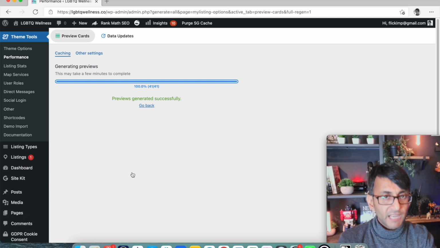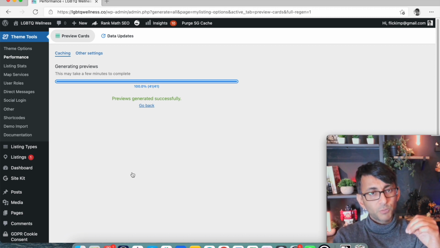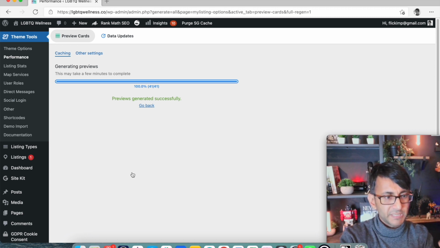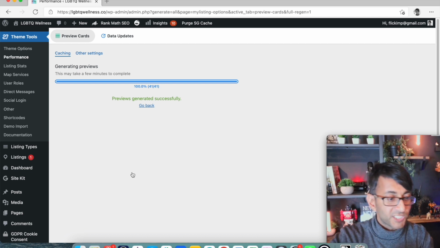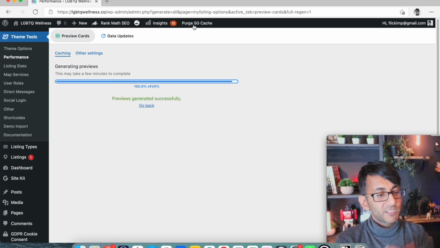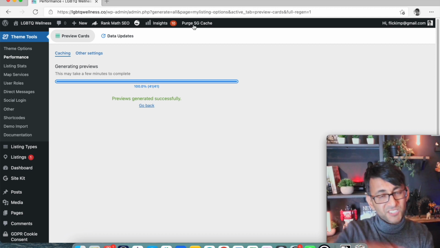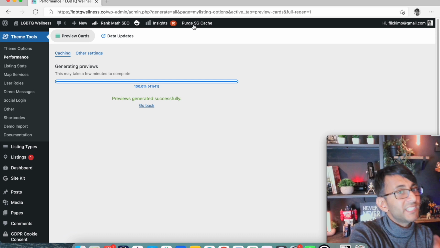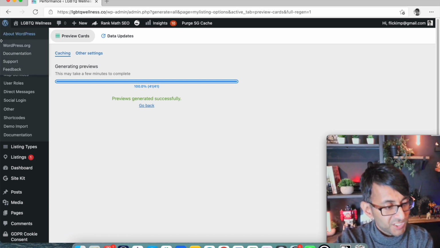Okay, you do that every time, because if you don't, it's sometimes, I've never had an issue, but I have heard of sometimes you might do an update, but it's not fully showing properly. So make sure you do that. Just regenerate whenever you've done a big major change. And don't forget to purge your standard cache as well, because if you don't purge your standard cache, there's always a chance that someone out there might be seeing an outdated version of your website. So make sure you purge after you do big changes as well.